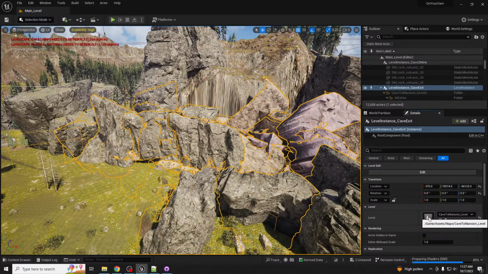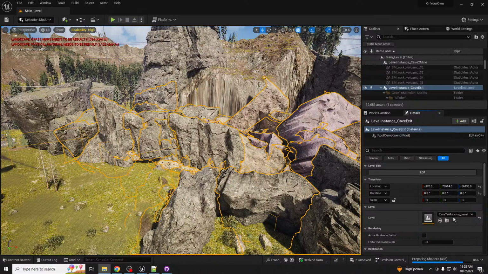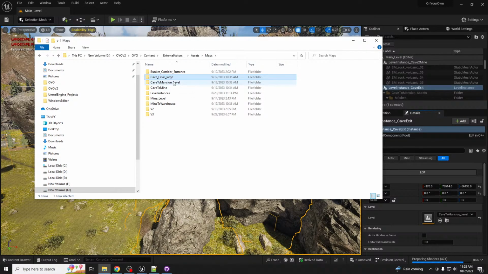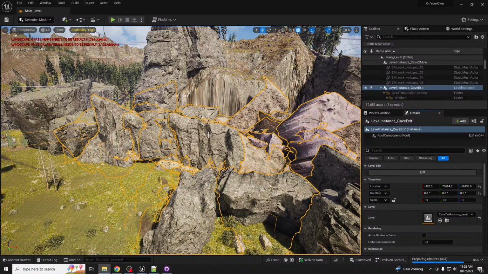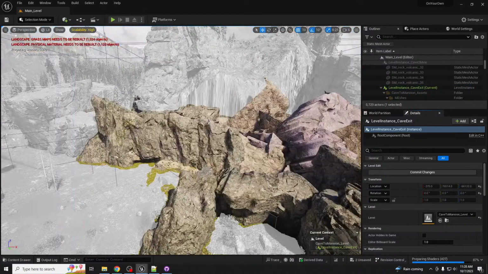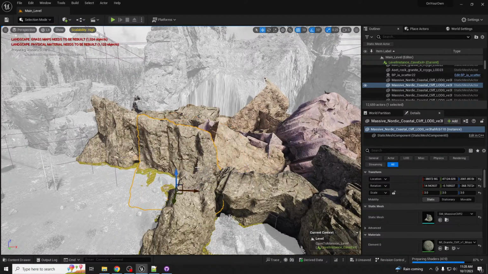Now with external actors, that is broken down into these individual files that you have here. In this case, this actor is cave to mansion level, which is pretty badly named because that's not really it. But now this one is broken into all these external actors. So what you would have is, you and I are working on this level. Now, if I go into edit, I'm going to select this cliff. I don't really like it. It's being placed over here, so I'm just going to move it around.